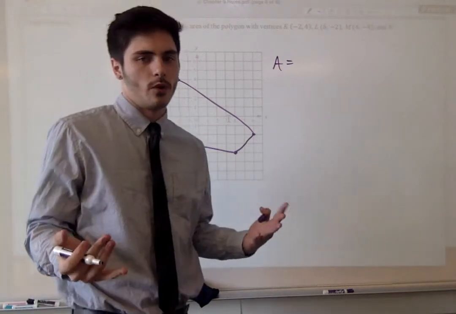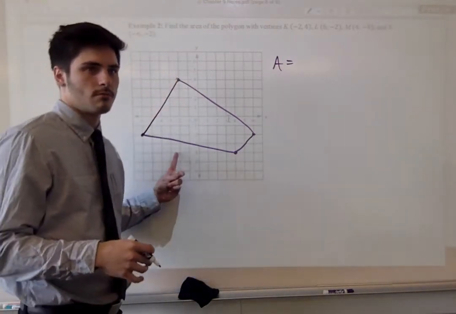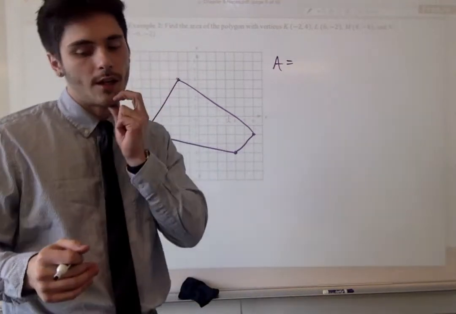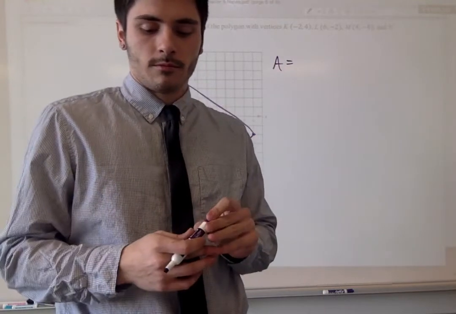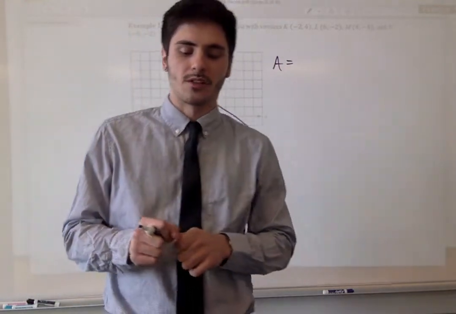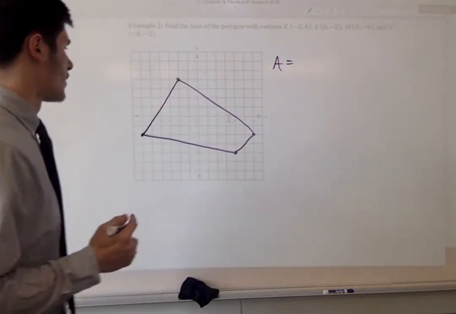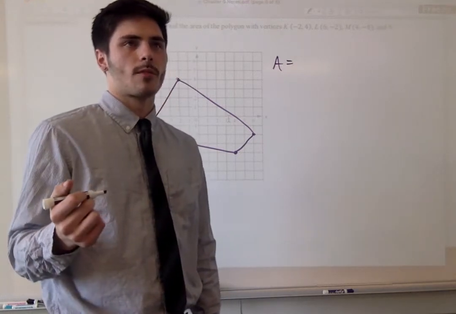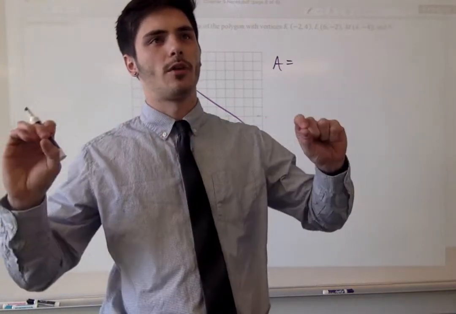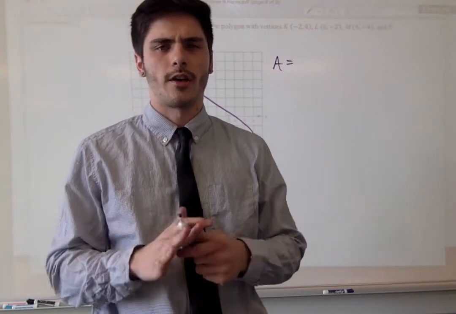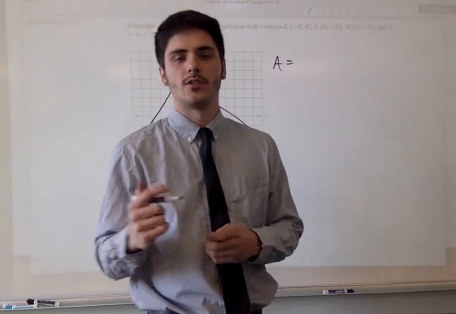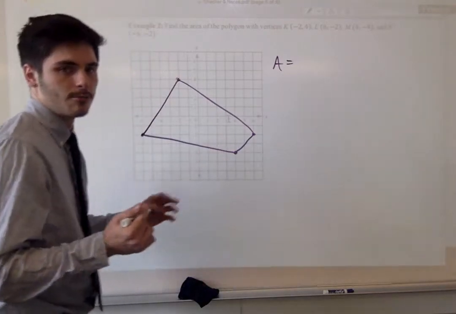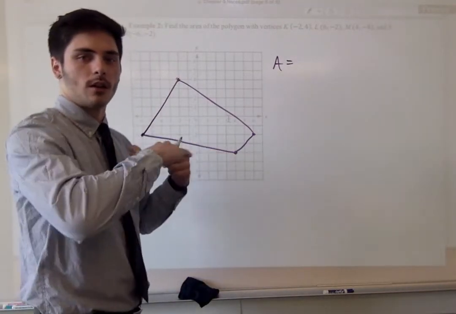Okay, so I mean, we all know the formula for these shapes, right? No, we don't know the formula for these shapes, but that's okay because all we have to do is split this up into pieces that we do know. So a spot where I see that we can split this into pieces that we know is going to be either on a horizontal plane or vertical plane, so that I can try and count those units, because that would make it so much easier to just count the units of one measurement rather than calculating them all, right?